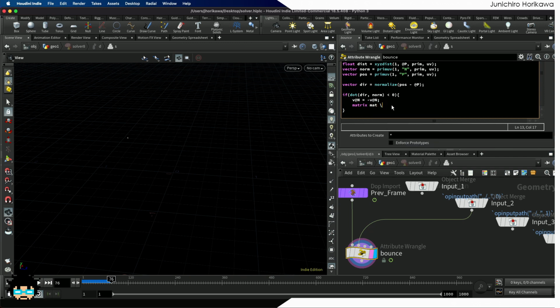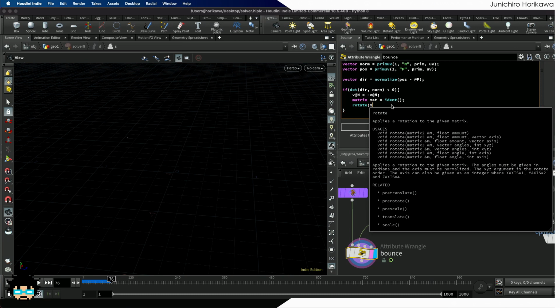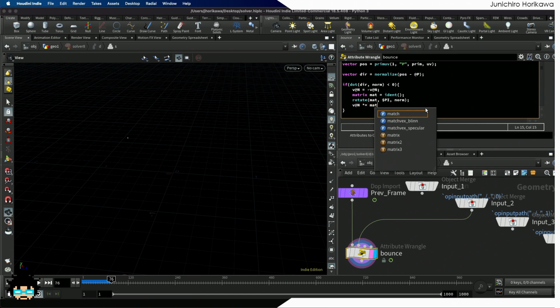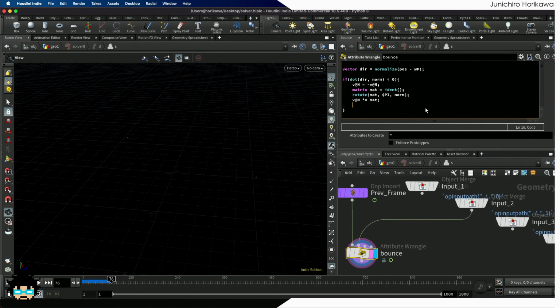Matrix mat is equal to ident, and then rotate the matrix by pi, which is 180 degrees, using the norm, which is the surface normal, as a rotation axis, and multiply or apply this rotation matrix to the normal like this.